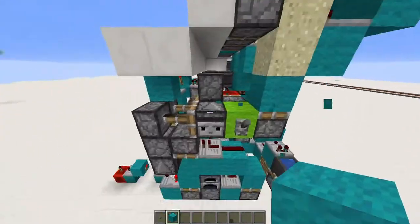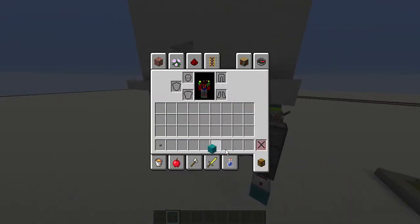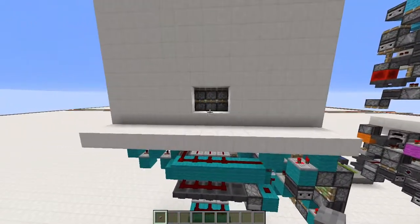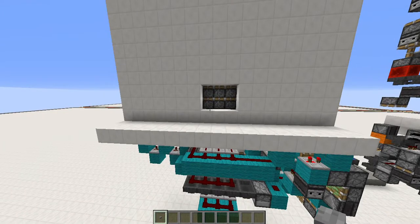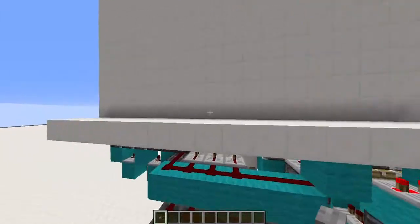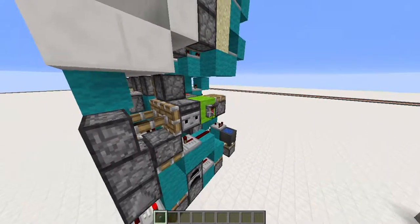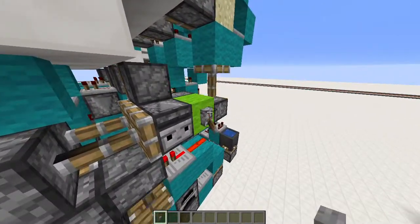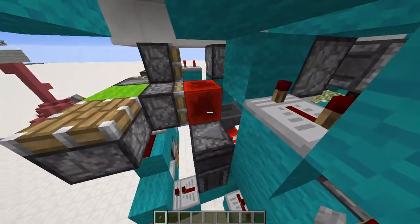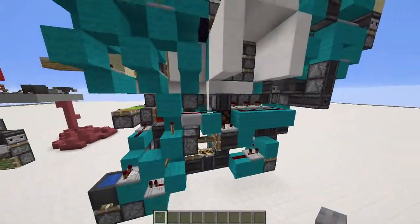Let's give that a reset. That goes up. And now, we flick. And then, so our wall's completely flush. Then we place our buttons. We can't do anything about it. Because, yeah, you can't.